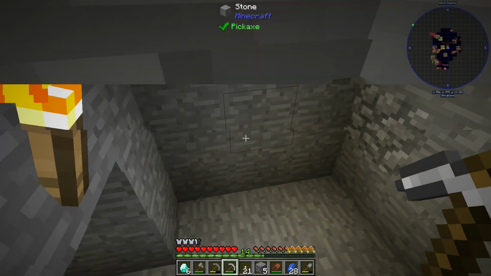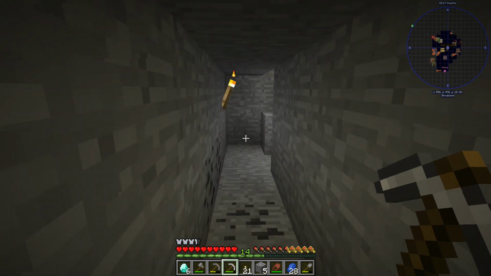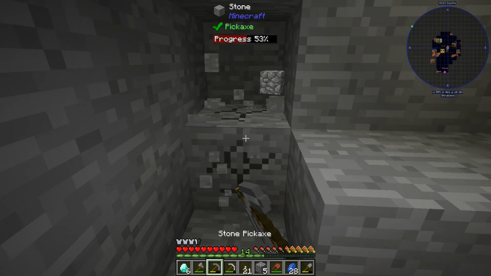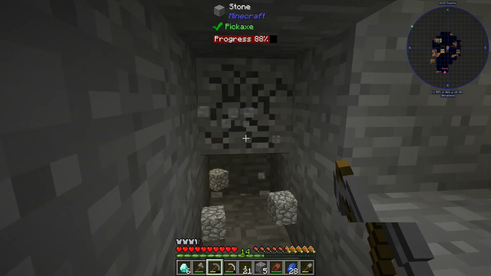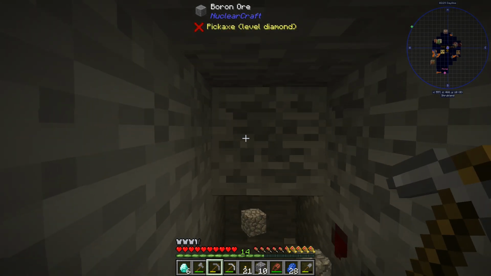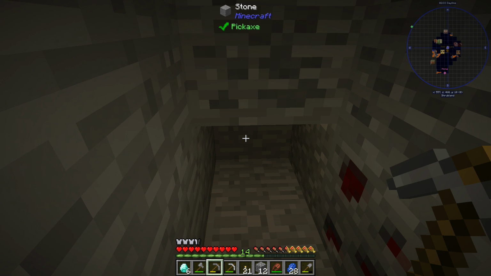There we go. So yeah, this is a strip mine. I'm just kind of going in this way. I don't think there are any more diamonds. I'm not worrying too much about coal. I'm mainly looking for stuff like iron and that kind of stuff. So, I'm going to get to some more mining. Well, what's this? Barren ore. And I'll be back with you in a little while.